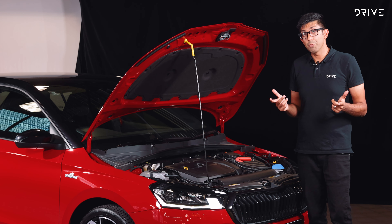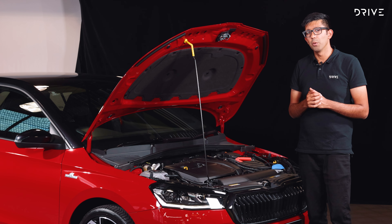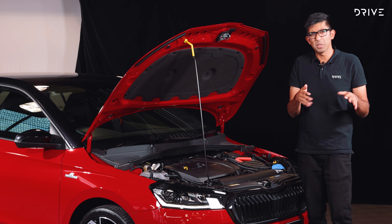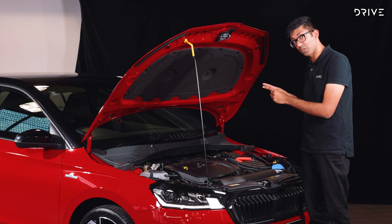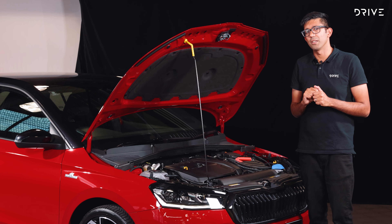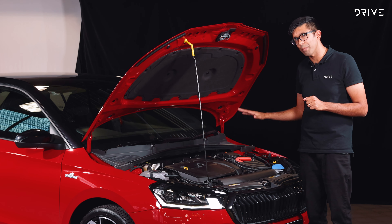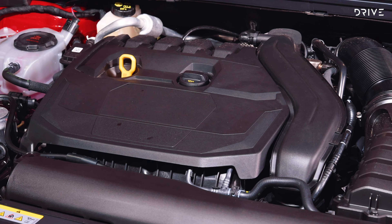When assessing value for money with a new car, it's always worth looking at the powertrain alongside technology and features. Whereas the outgoing Skoda Fabia made do with a one-litre three-cylinder with about 80 kilowatts and 200 newton metres, this new 2022 Skoda Fabia Edition 150 gets a four-cylinder 110 kilowatt engine with about 250 newton metres of torque. It's far more powerful than the outgoing car, which means it should feel like a far more mature package on the road — something we're going to find out in the coming weeks when we get to test drive it.